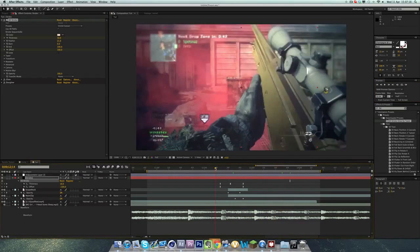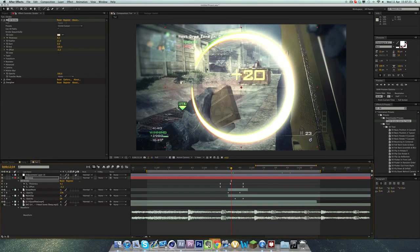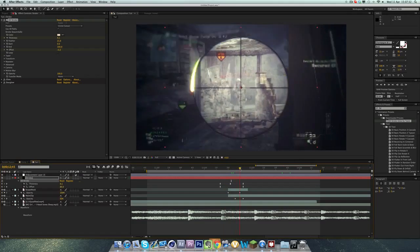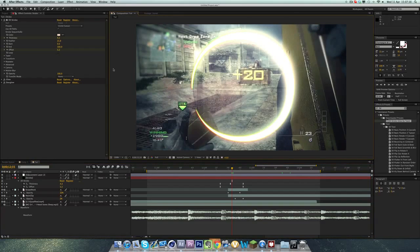That's literally all you need to do — it's not hard at all. You just choose Circle Cut Out, bring the size of the solid down to match the scope, fade the scope in, then fade the back clip in, and you're done. I hope you guys enjoyed this tutorial — be sure to leave a like. It was great seeing 15 likes on my 'I Need Some Sleep' edit after one day. Comment if you want to see any more tutorials or effects from that edit, and I'll see you guys in another video.